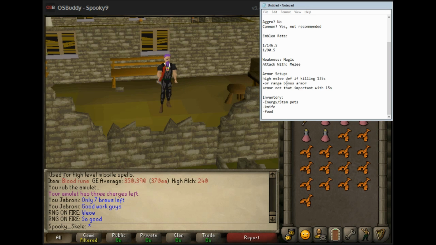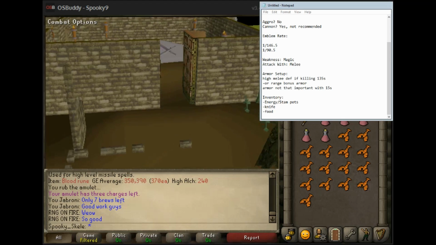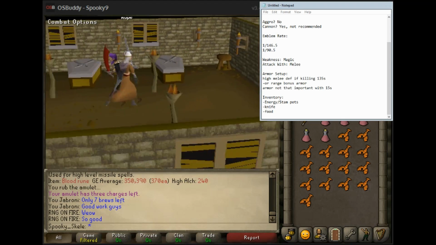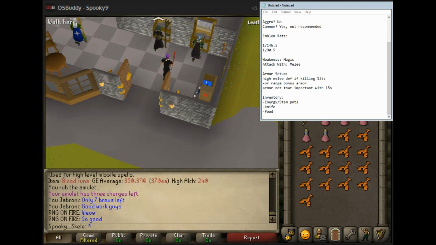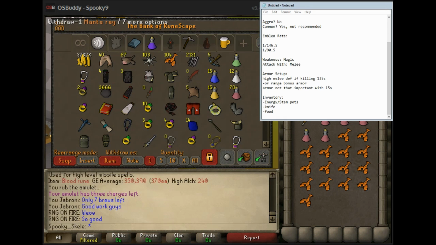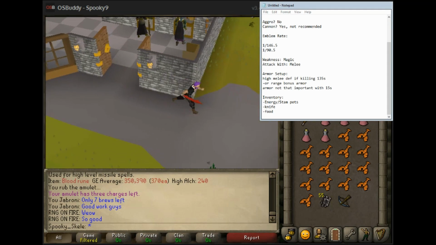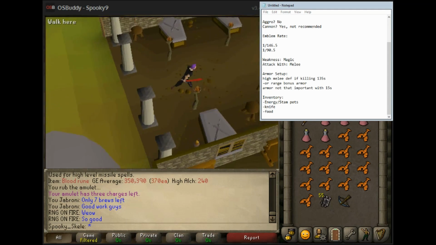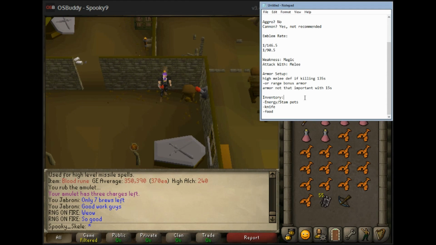You can also use range on the 135s, which I'll show you how to do too. You can safe spot them behind a few different spots. The main one that I was using is behind, sorry, is behind a little stone circle for a fire pit thing, but whatever, I'll show you that when I get there.